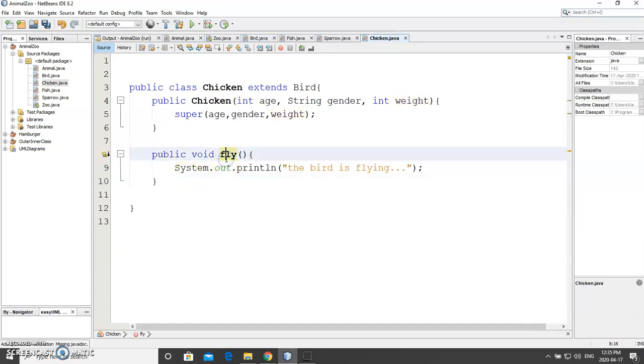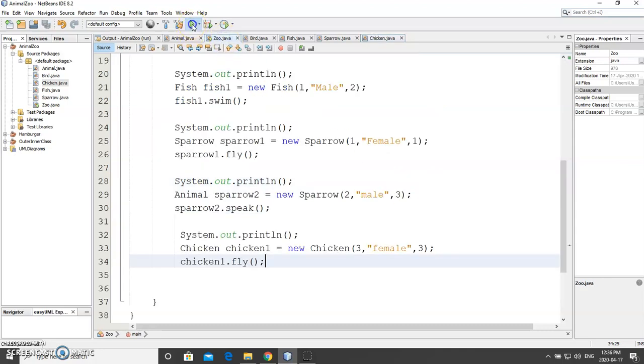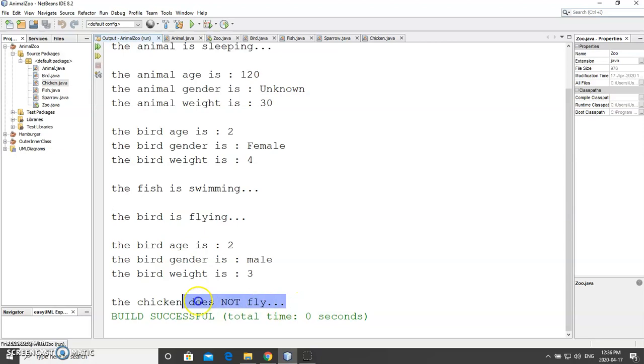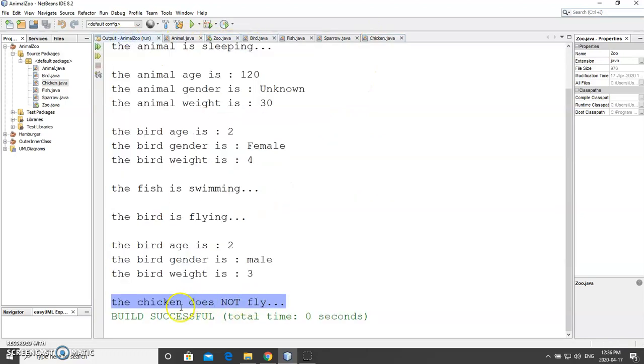So I can override it, and I say the chicken, I don't know, does not fly. Now if I run my application, arriving at this fly, it's going to tell me the chicken does not fly. This is one way of solving this problem.